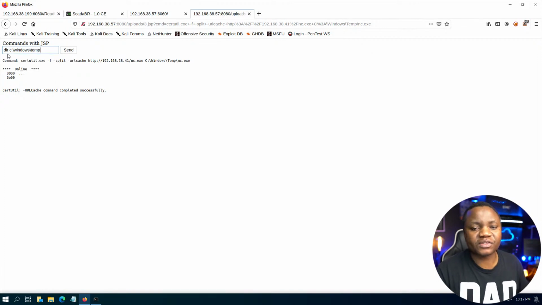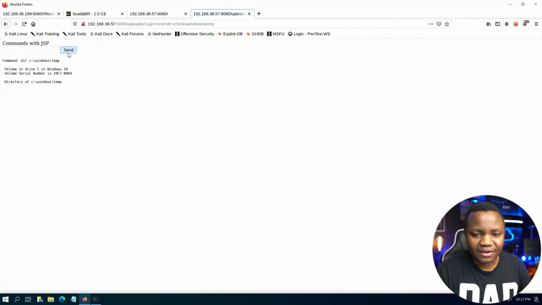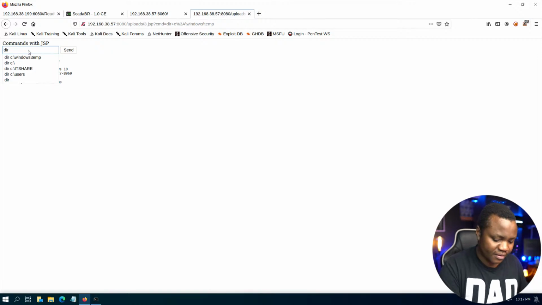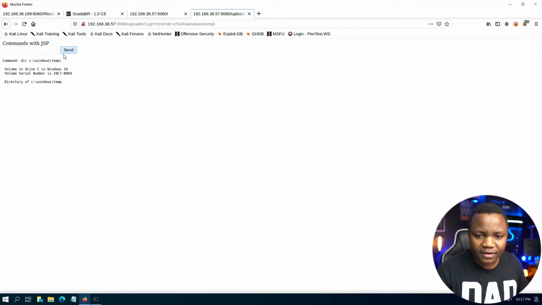Oh, by the way, Windows is not case sensitive. And for me, I like that. So in C:\Windows\Temp, what's in there? Oh, it's actually not showing me anything.